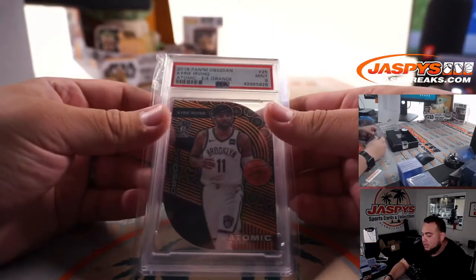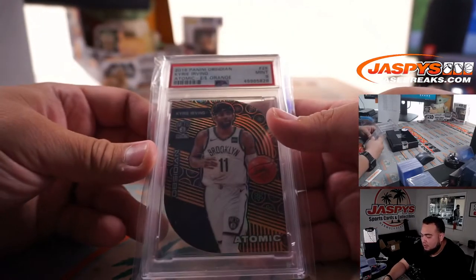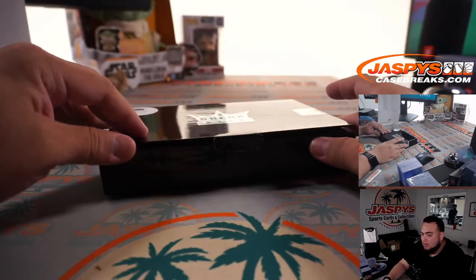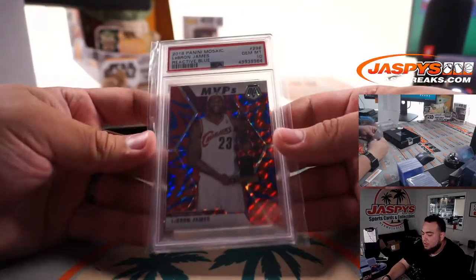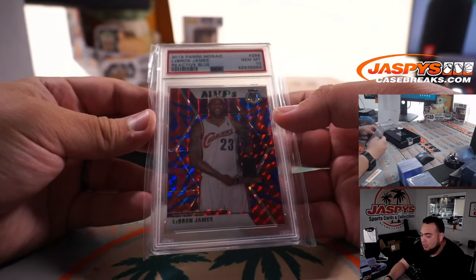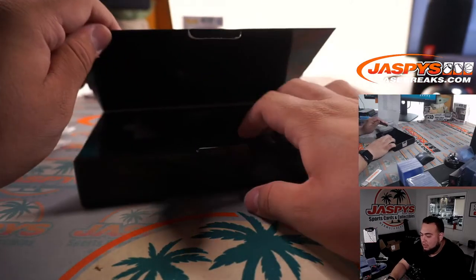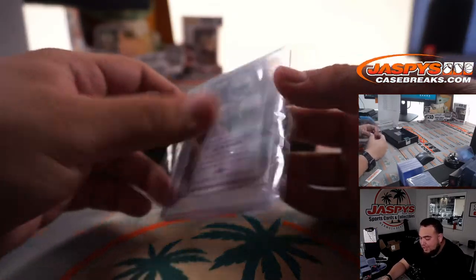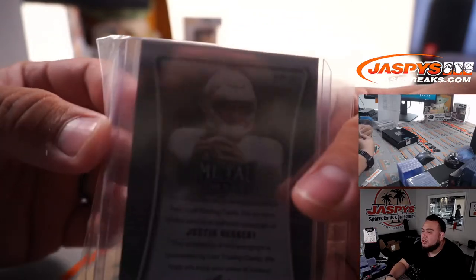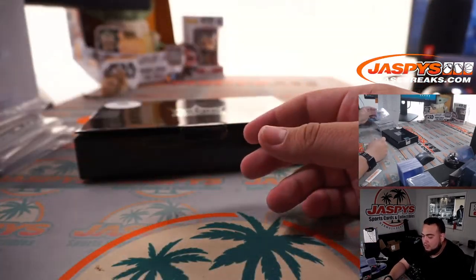All right, first one, guys. Kyrie Irving Atomic Electric Edge Orange. That is 12 out of 35, PSA 9. Kyrie Irving is going to Robert Flores with the combo spot. We have a LeBron James Reactive Blue Mosaic MVP's insert, PSA 10. LeBron James, spot J, going to Daniel K. And last one here is numbered to 60, Justin Herbert from Leaf Metal Draft Football. That is a jersey number, a little eBay 1 of 1. It's kind of hard to see right there, but it's a 10 out of 60. eBay 1 of 1, Justin Herbert. And there you go, guys.